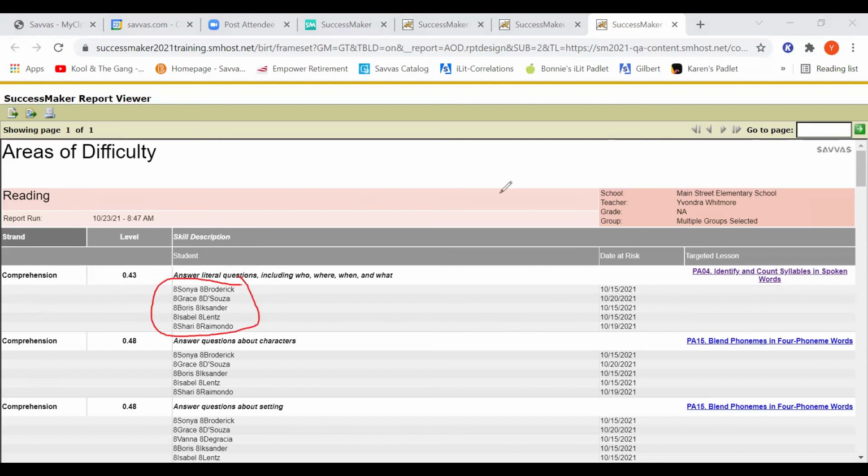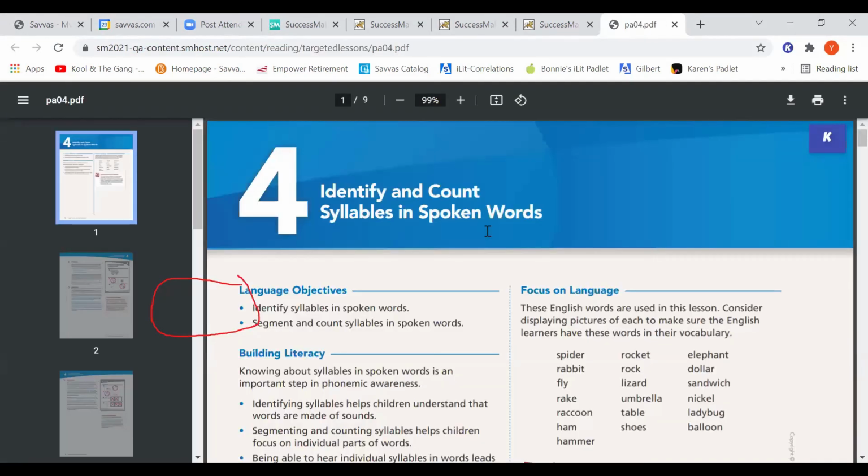Now, you'll also notice I've got a hyperlink here, and I can click on this hyperlink, and it takes me to my offline print material that I can use with the students in small group. If you're looking at my screen, you will notice that I am looking at the activity based upon the skill.